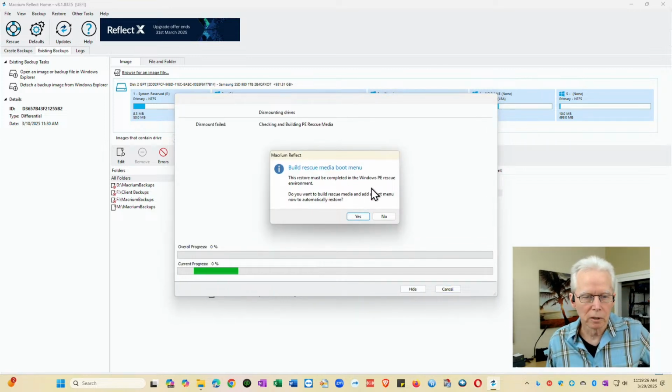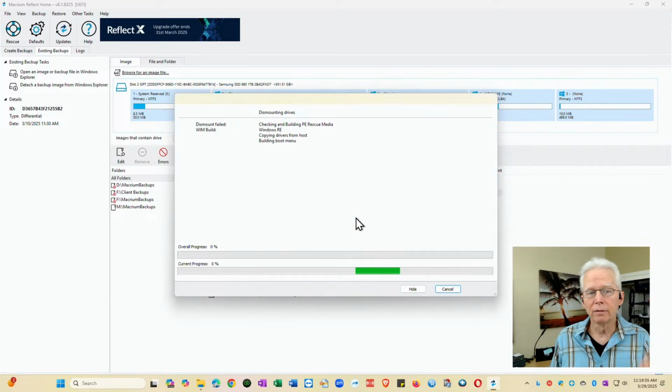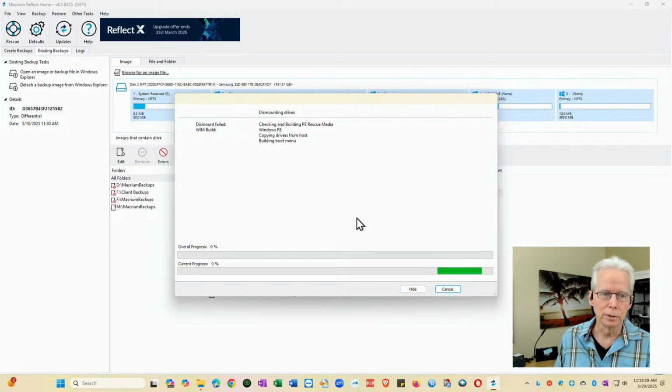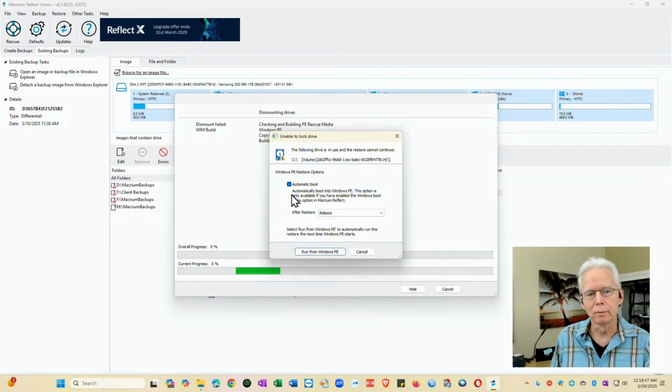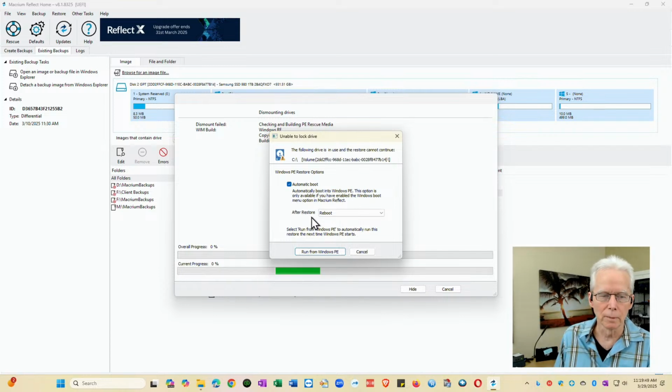This restore must be completed in the Windows PE rescue environment. Do you want to build rescue media, add a boot menu now to automatically restore? Yes, I do. And I have done this many times remotely on a client's computer to restore an image. And I have done this a number of times for troubleshooting purposes to figure out, is this a problem that happened by virtue of a Windows update?